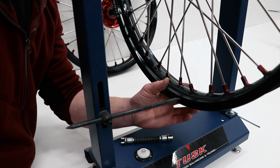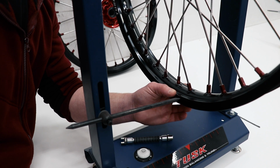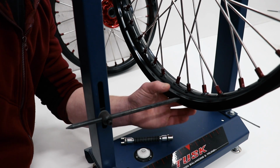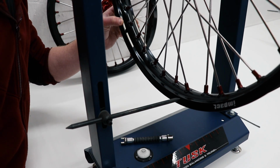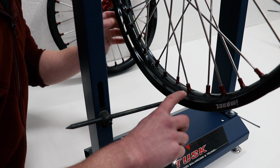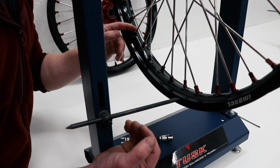What I've got to figure out is exactly where the wheel is out of true. I'm going to spin the wheel until the indicator bar makes contact with the rim. So right about there is where it starts making contact. Spinning it around, and then it stops right about there. So we've got a good 7 or 8 spokes here where the wheel is pulled to this side here.